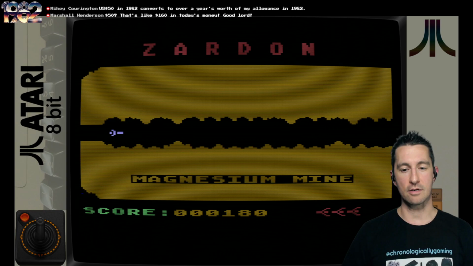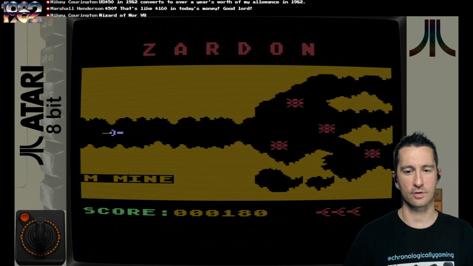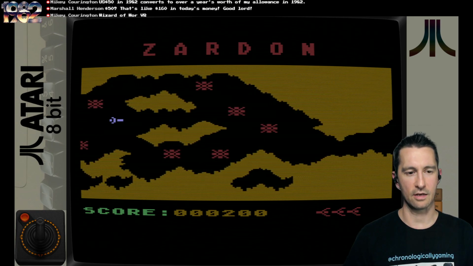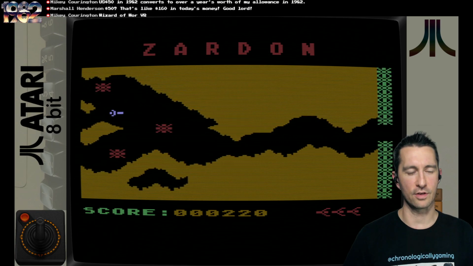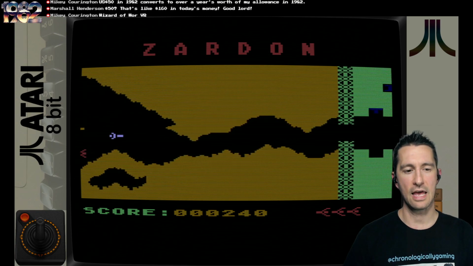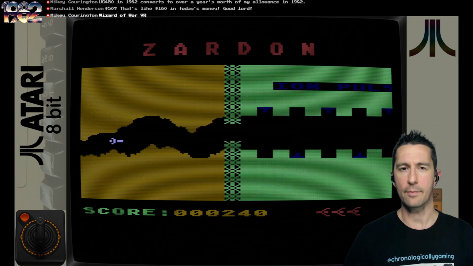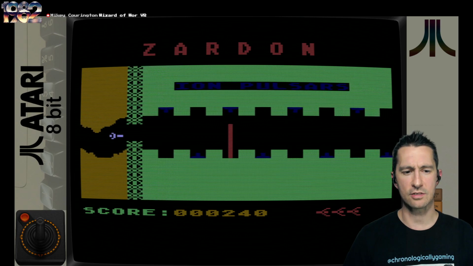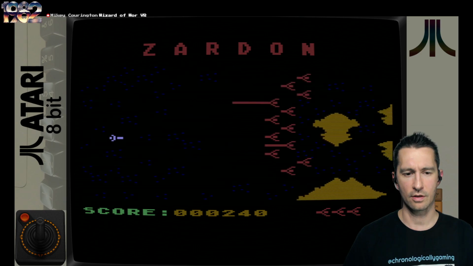We make our way into the magnesium mine. Fly over a little bit more to the right here. Let's see, can we shoot these mines? We can. Take those out. Nice. Very interesting, though. The 2D scrolling is kind of like Super Cobra and Scramble, but I'm not having bombs that I drop. But my shooting really is limited. It's not very strong. Look at this. I had a laser field to make my way through.